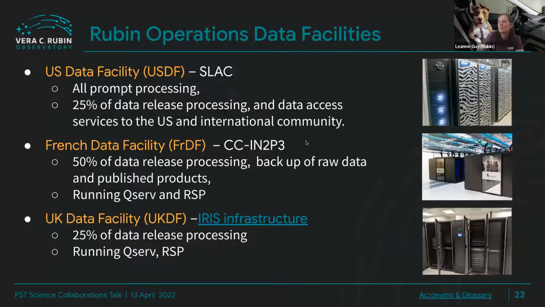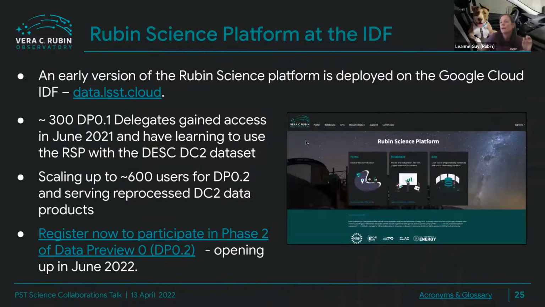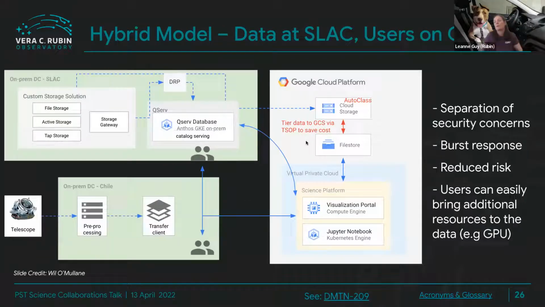There are 3 data facilities. You can read that. We're using an interim data facility at Google Cloud because the USDF and the operations area data facilities are not up and running yet. So at the moment, everything I've shown you, all our services, are running in the cloud at Google at what we call the interim data facility. That's just a bit about DP0.1. This is what I want to show you. Based on our experiences with Google Cloud, we've been working with them for close on a year with DP0.1. DP0.2 will also be hosted in the cloud.